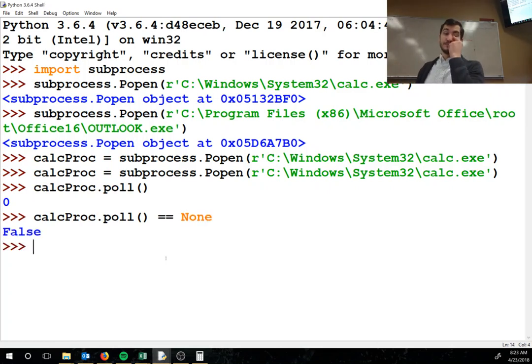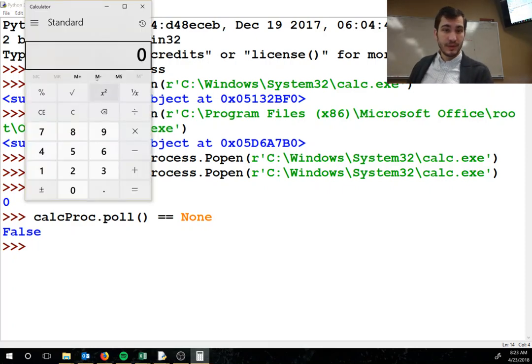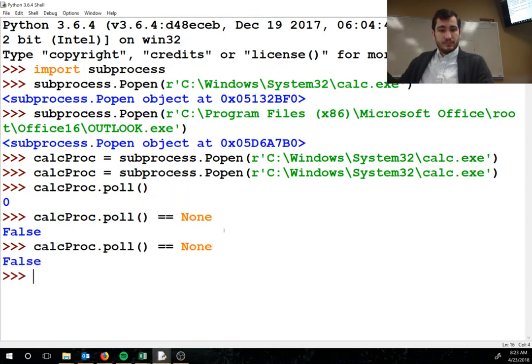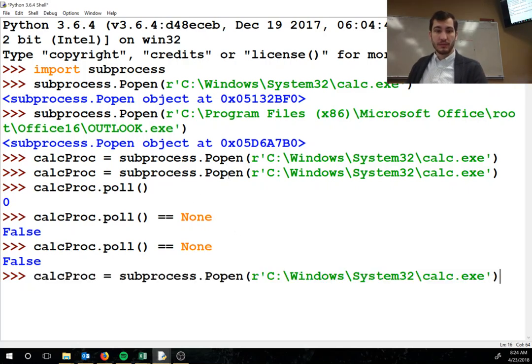That's supposed to be true, and I don't know why it's not. Try having the calculator open and see what happens. It is open. Try closing the calculator and see what comes up. Well, that doesn't help me at all. It says the poll method will return none if the process is still running at the time. And it is open.